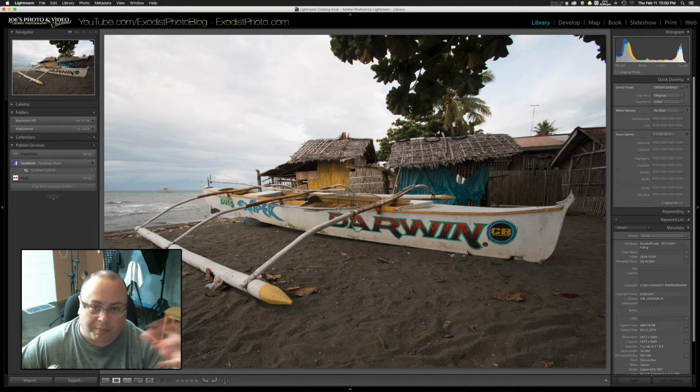Now, a lot of people preach about just taking it out in Lightroom, and while you can to an extent, it still does soften up the image some around where that chroma would be. So your sharper lens is always preferred. But like I said, in this price range, you're not going to find a lens that really, in my opinion, performs any better. And in fact, most of them perform worse. This is actually one of the better ones, if you ask me.